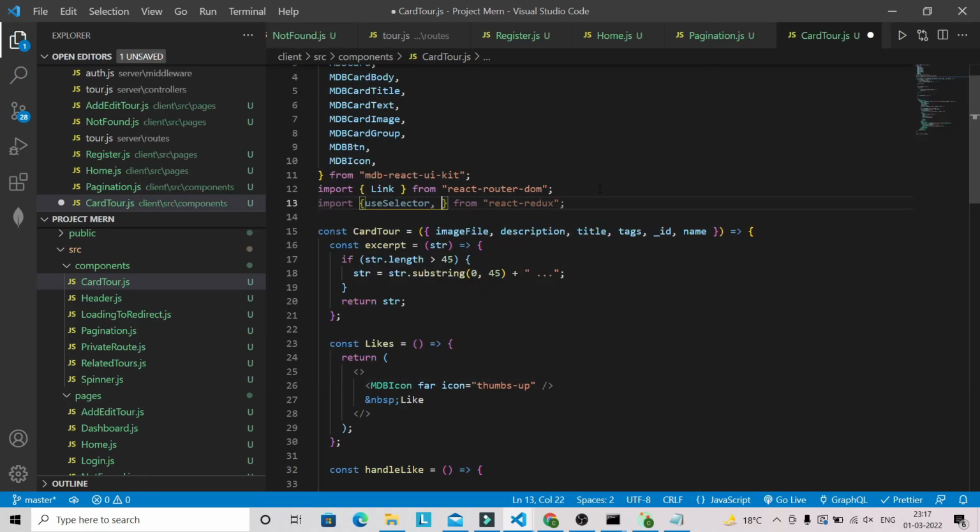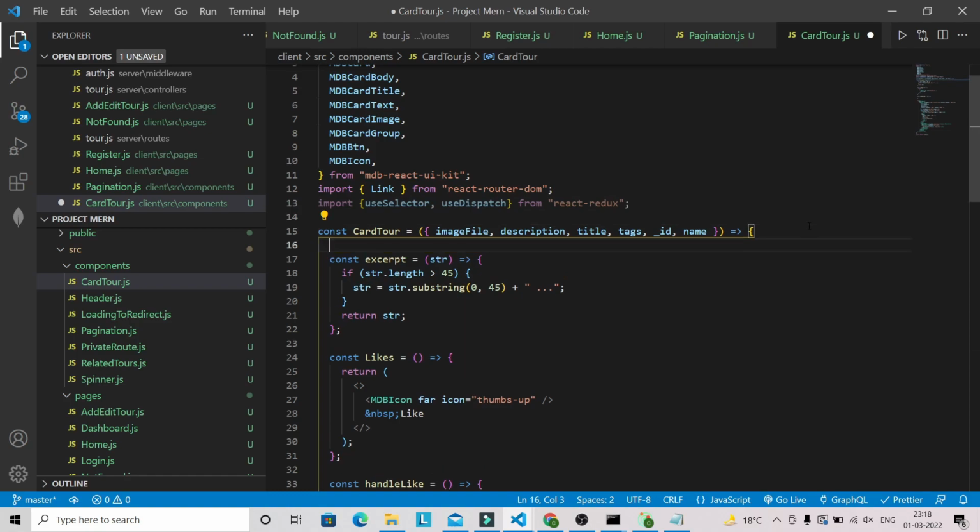So useSelector, useDispatch, and we also need a user, so which user is basically liking this particular tour. So we need to bring that user as well from our useSelector.